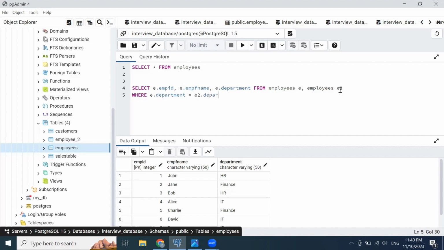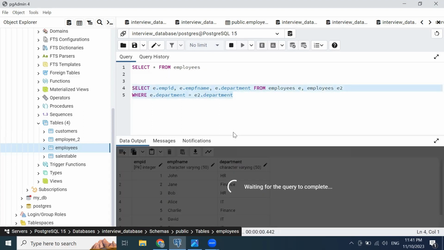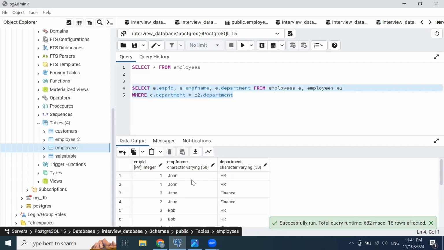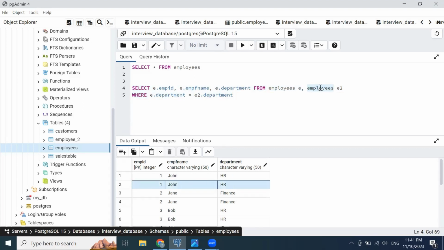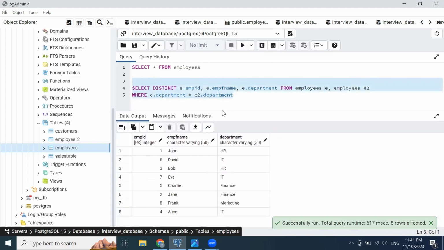So what does it mean? It means we need to give a condition or perform a self join, which ensures that you are only selecting employees who all work in the same department. If I just try to select this query and run it, it will give duplicate values, because it tries to rewrite the row again for this table. And so in order to avoid it, I need to type in the distinct clause here, DISTINCT, and run this code again.